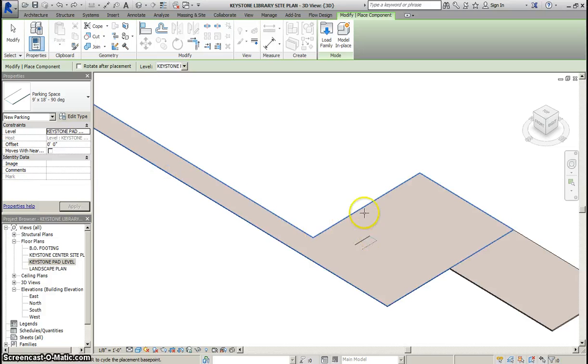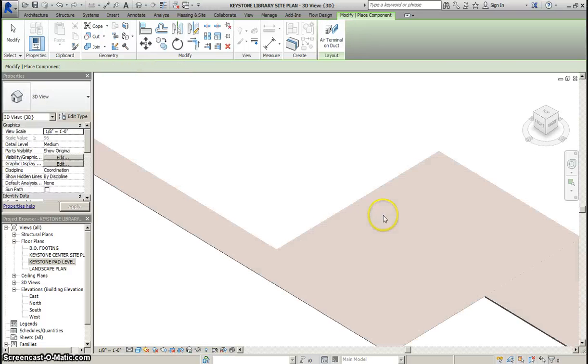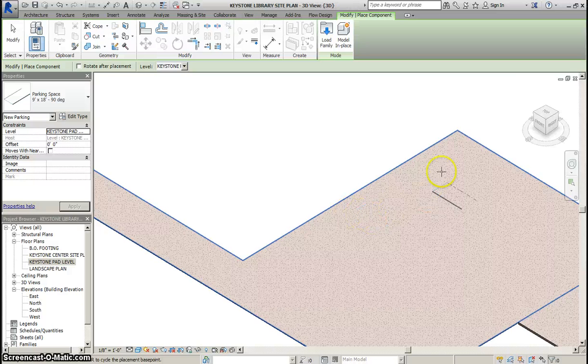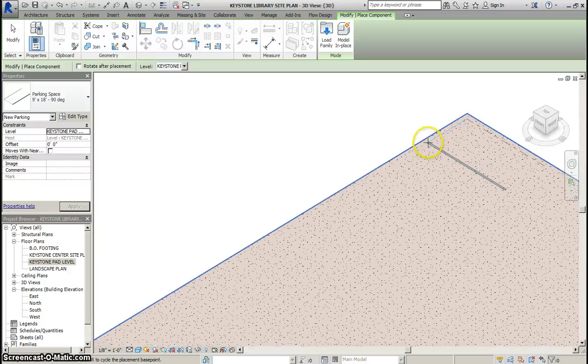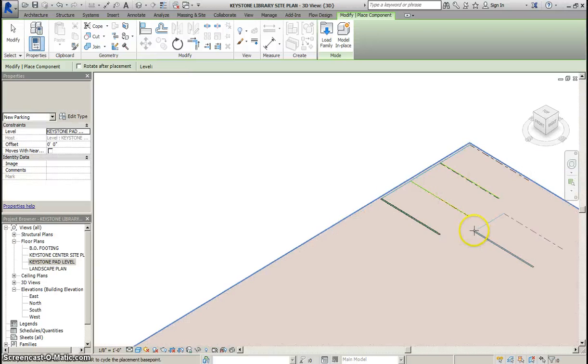When you put the parking spaces in, you saw a second ago mine didn't go in, and that was because it was in the footing level. We want to make sure we're at the pad level, and remember, spacebar rotates. Then I could put in my parking spaces, and they kind of snap together, and I could start putting in the spaces that I need.